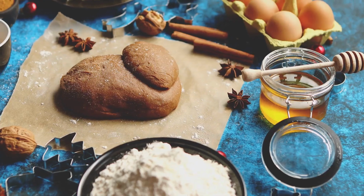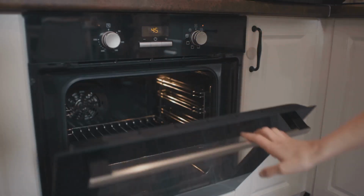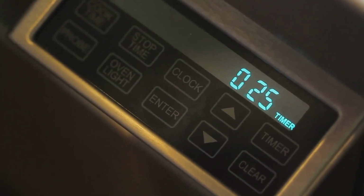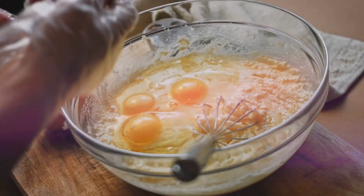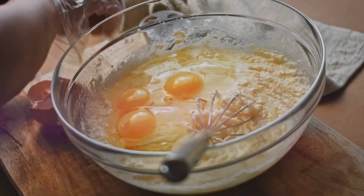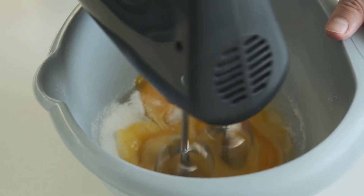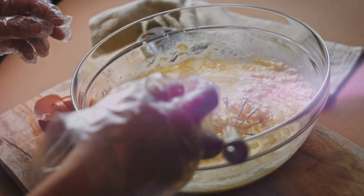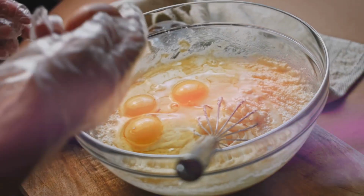Now, let's get started. Preheat your oven to 180 degrees Celsius or 350 degrees Fahrenheit. This is crucial for getting that perfect bake. Grab a mixing bowl and start with the eggs. Crack all 4 of them into the bowl and whisk them up until they're nice and fluffy. This should take about 3-4 minutes by hand or just 1-2 minutes if you're using an electric mixer. The key here is to get lots of air into the eggs. This will help your cake rise beautifully.